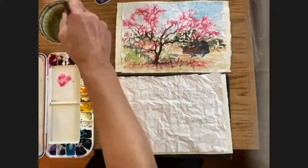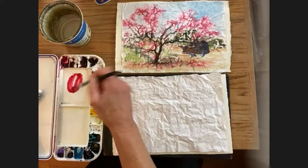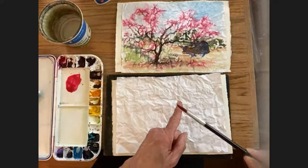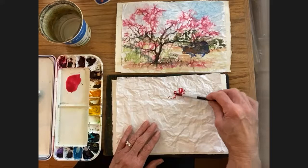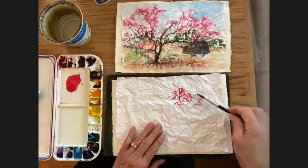So then once the paper is crinkled, I take my brush and make a petal of permanent rose. And I use the side of my brush. I'm not painting straight down like this. I'm trying to use the belly of the brush so I have it almost parallel to the paper. And I'm just going to brush it over the tops of the wrinkles so that it's catching some places.